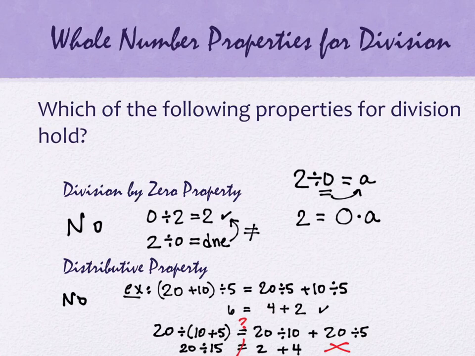Did I write something wrong? I did. Sorry. 0 divided by 2 is 0. Typos on the screen, so sorry. I was so excited to get on to the next one. I was just moving too quickly. Thank you for fixing that for me. Oh yeah, 0 divided by 2.